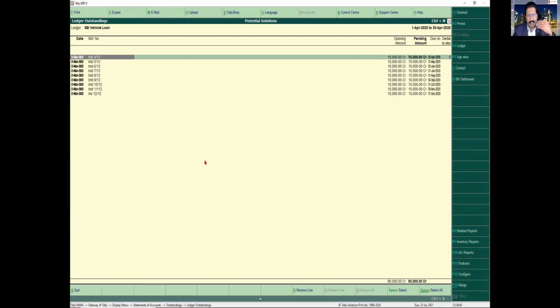Now we will see how we are going to handle this in Tally Prime, and in the next session we will see how we capture any new loan which you want to break up into monthly EMI while recording the transaction in Tally, and also we will see how you handle multiple loans of an employee through the bill-wise detail feature. Okay, so I hope this is clear. This is in case of the opening balance.